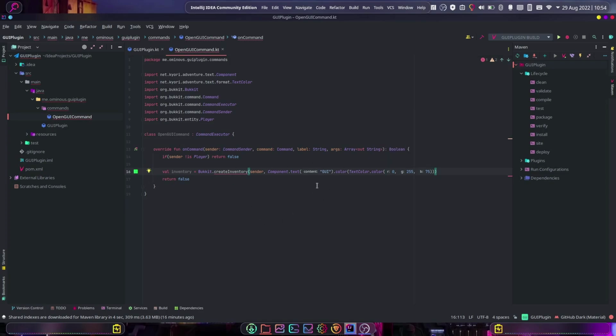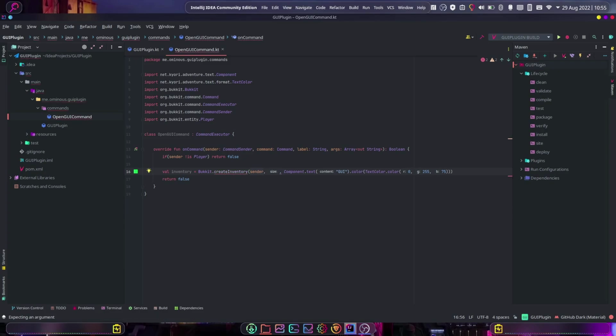Okay, so we've put in our title, and I've actually forgotten an argument here. So let's just go back and put in another argument. And the argument I've forgotten is the size of the inventory. Now, it's very important to remember this. In Minecraft, the size of an inventory must be a multiple of 9. So you can have an inventory of 9, you can have an inventory of 18, you can have an inventory of 54, but you cannot have an inventory of like 37 or something, because that is not a multiple of 9.